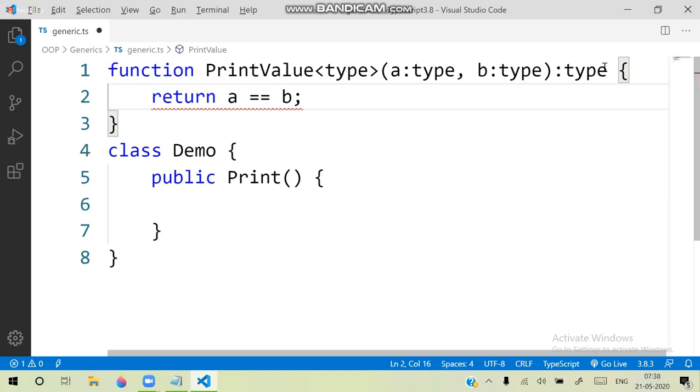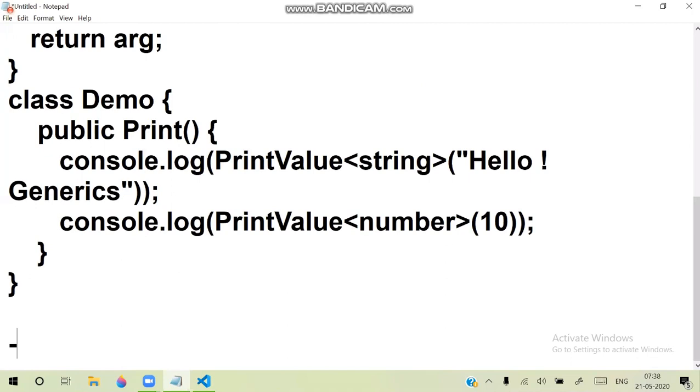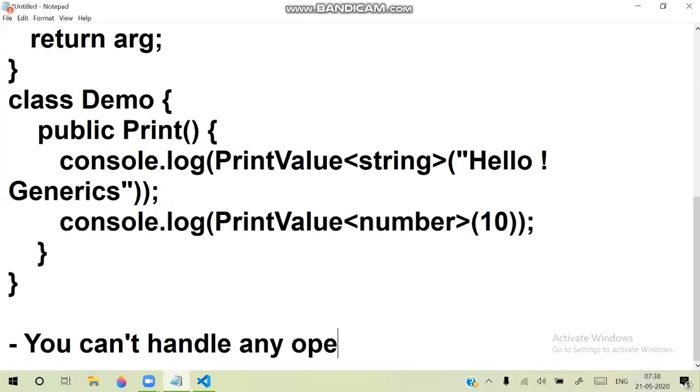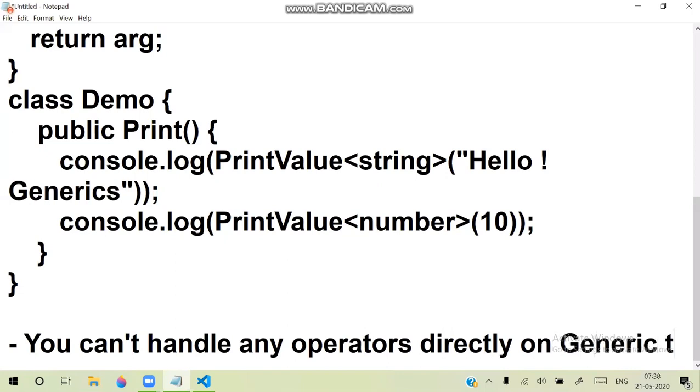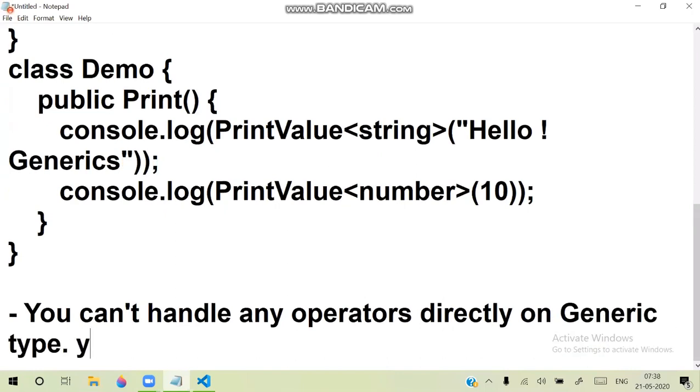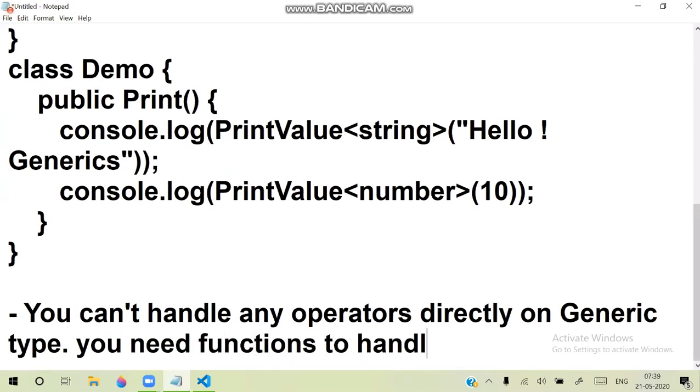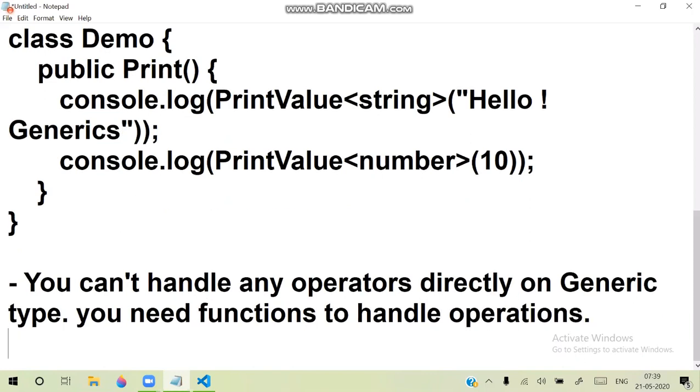That means you cannot handle any operators directly on a generic type. You need functions to handle operations.